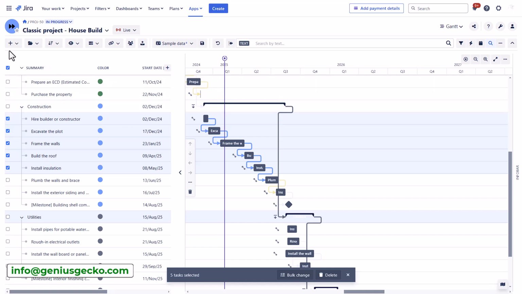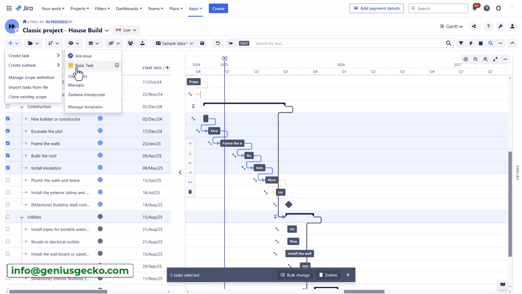So let's have a look at other options here. These haven't really changed compared to previous versions. So you can work with Jira issues and BigPicture tasks. You can create BigPicture task templates, which are especially useful when you have a repeatable project structure, or you would simply like to try out different scenarios without sending notifications to your users, or you would like to, for example, book your resource or create a task representing a demand for a particular resource.